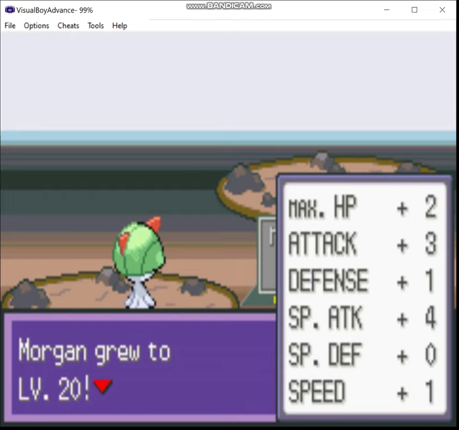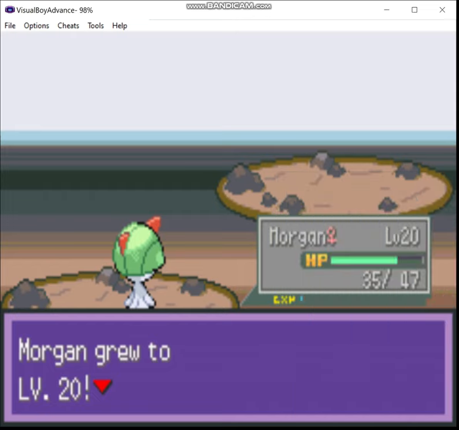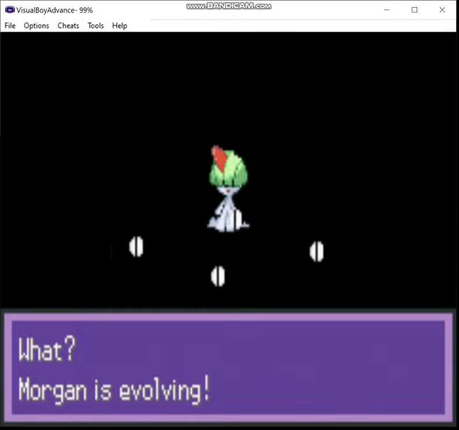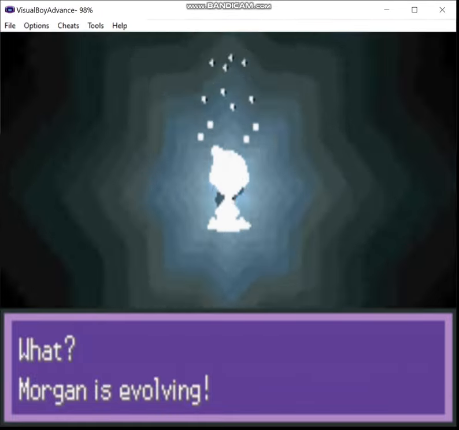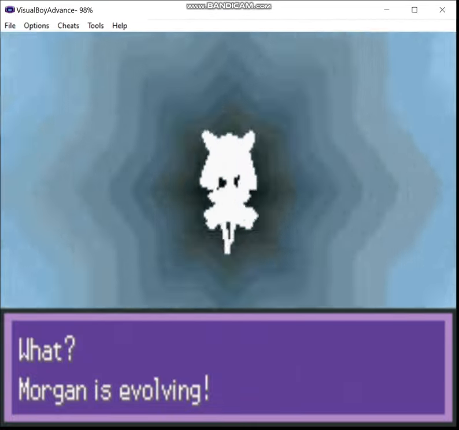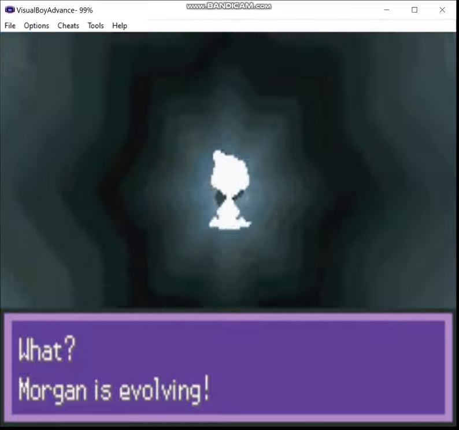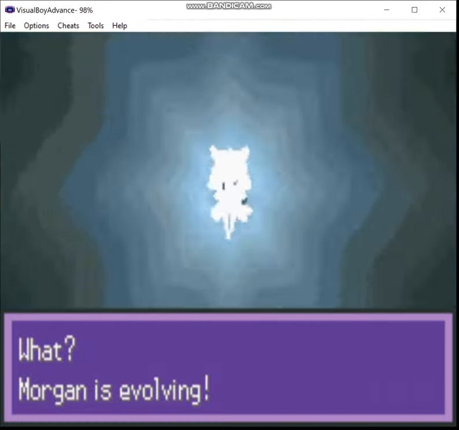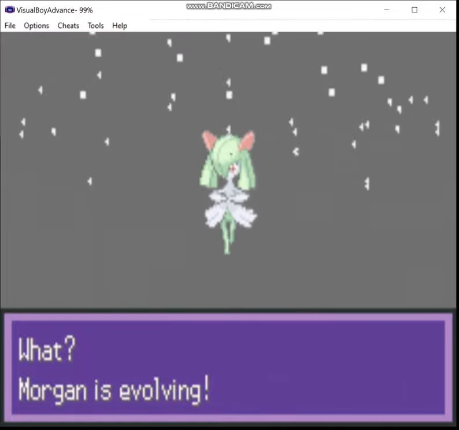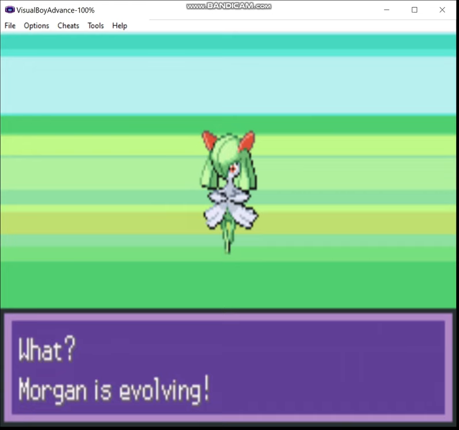Finally. Did a whole lot of effort value grinding with this, just so I could say I accomplished something in the first episode. And we're going to start off really strong by evolving Ralts into Kirlia. No way I'd normally power grind this much, but it'll come in handy later. It'll save me time.